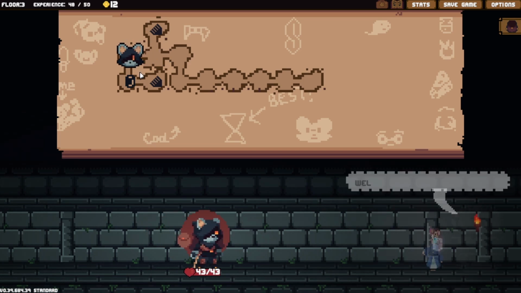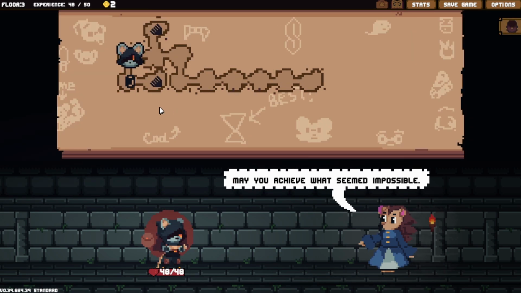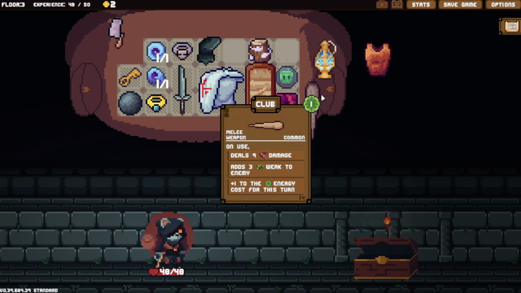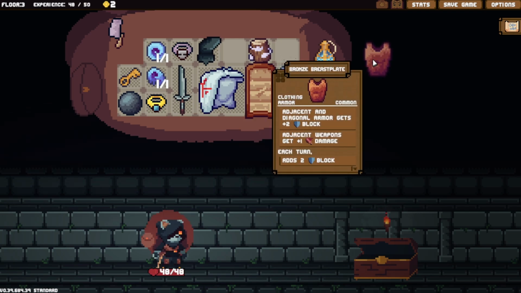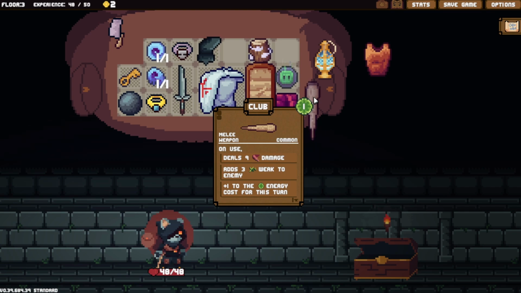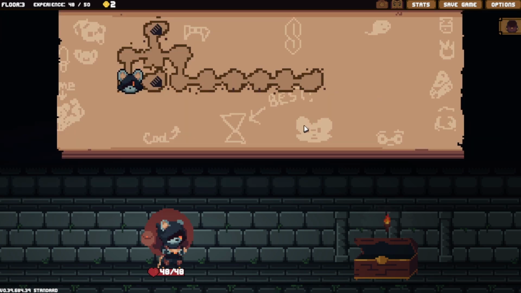Okay. A healer. 10 gold for 5 max health? Actually, probably good. And chest has anything. Lantern. 2 uses. Used with curses. On alternate use, curse. When out of use, is destroyed. Lever, bonk stick, and bronze breastplate. Adjacent and diagonal armor gains 2 block. Adjacent weapons gain 1. So, Crusader armor and that are about the same. I don't know. Like, the lantern's kind of fun. I'll snag it. It might just be worth money.